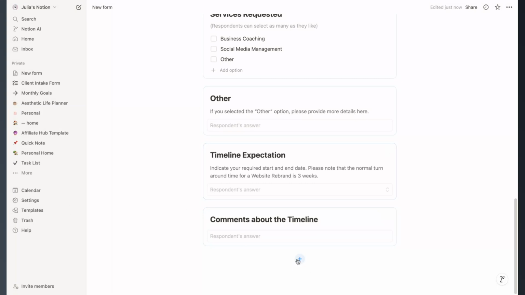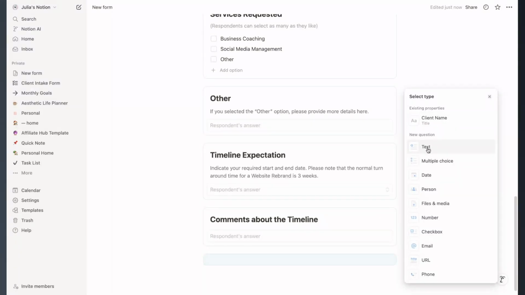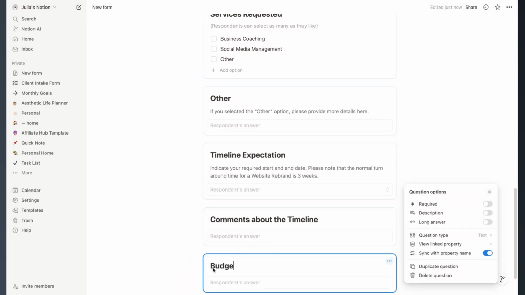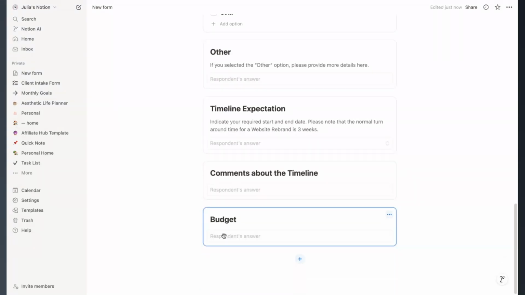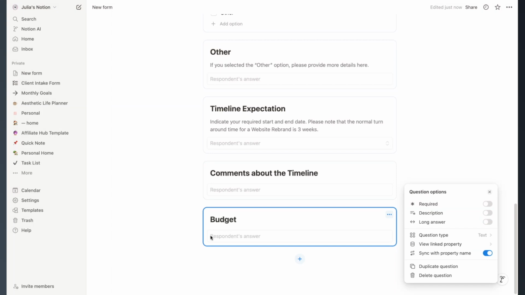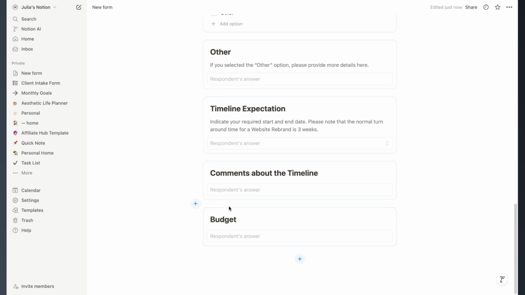Okay, and then I'm also going to add a field for the budget. So you might think that you could add a number field here, but I prefer the text field just because knowing the budget up front helps me set realistic expectations, and then you can tailor your service accordingly. And also this is a text field because the number question type won't let you type in a range. Or you can also, I don't think you can add currencies. So if I do a text field, they can just add like $3,000 to $4,000 or something like that. So they have more freedom to type in the answer that they need here.